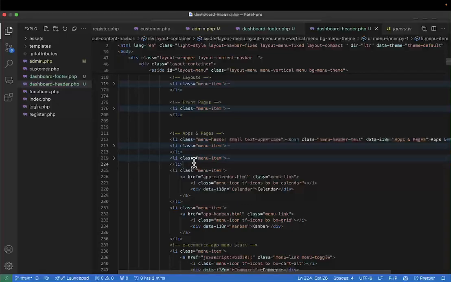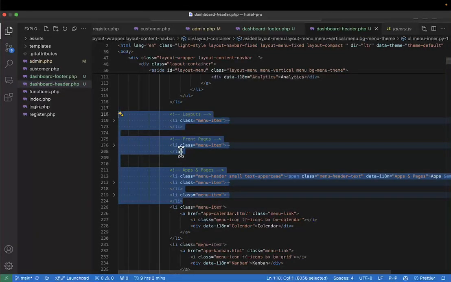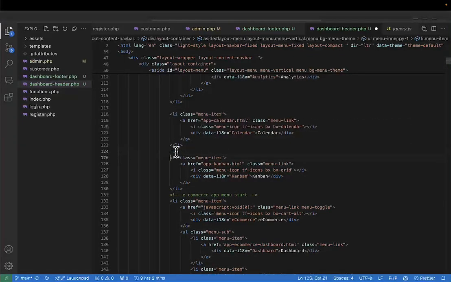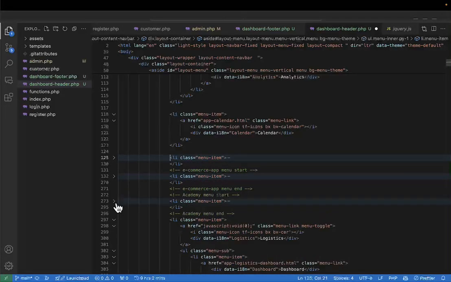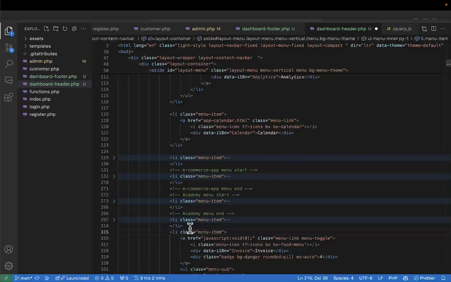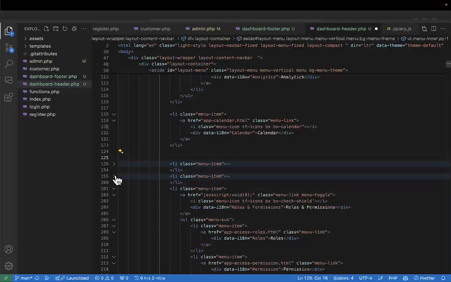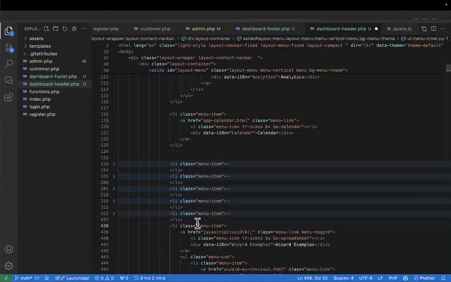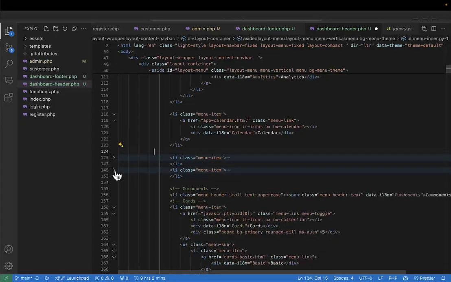All right, so we can leave calendar because we shall use it for the topmost demonstration. So let's leave calendar. Let's remove the rest. Remove, remove, remove, remove. I select them and remove them. Remove this guy, remove this guy, remove this guy, remove this guy. Select them and remove them. Remove this guy, remove this guy, remove them.